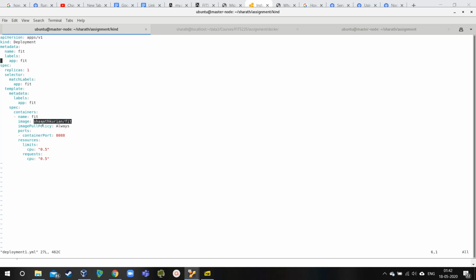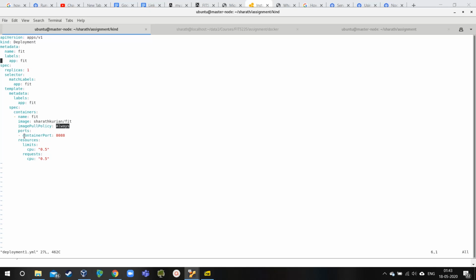This corresponds to my Docker Hub, I would say the image repository. So each time it is deployed, the image is fetched. The latest version of the image is always fetched. This ensures that all the fixes and everything are always up to date.